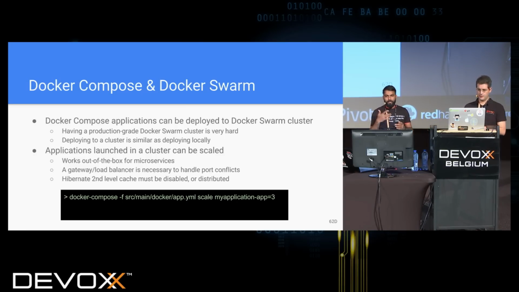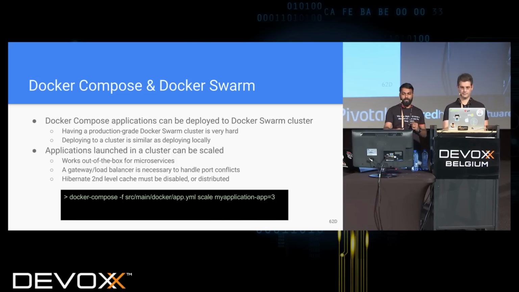So if you are deploying to production and you want to scale, you can use Docker Swarm for that. It is normally very hard to configure all that. Configuring Docker Swarm is a bit hard, so we provide configuration files out of the box for this. You can simply use Docker Compose and the scale command to automatically scale your apps. Even if you're launching your apps in clusters, it can be scaled. So it works out of the box normally.